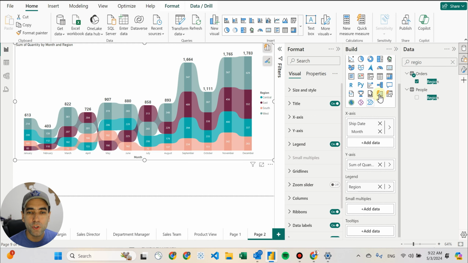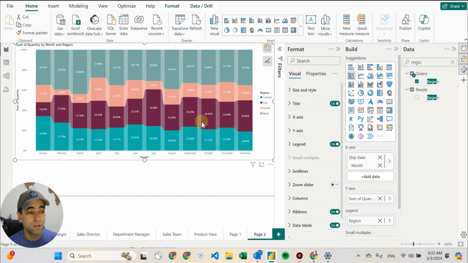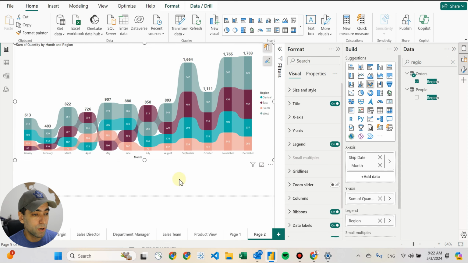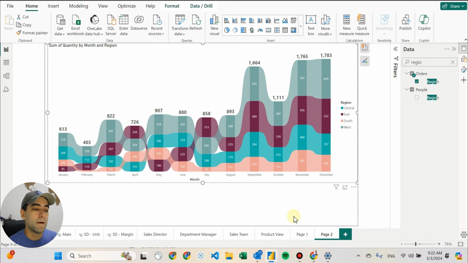We can even use those ribbons for other bar charts. For example, we can do that for the 100% stacked chart. You see, you do have the ribbon option here. You can turn it on or off. Okay, so it's basically a bar chart, but with the little ribbons that bring, let me Control Z this thing, that brings that extra touch.